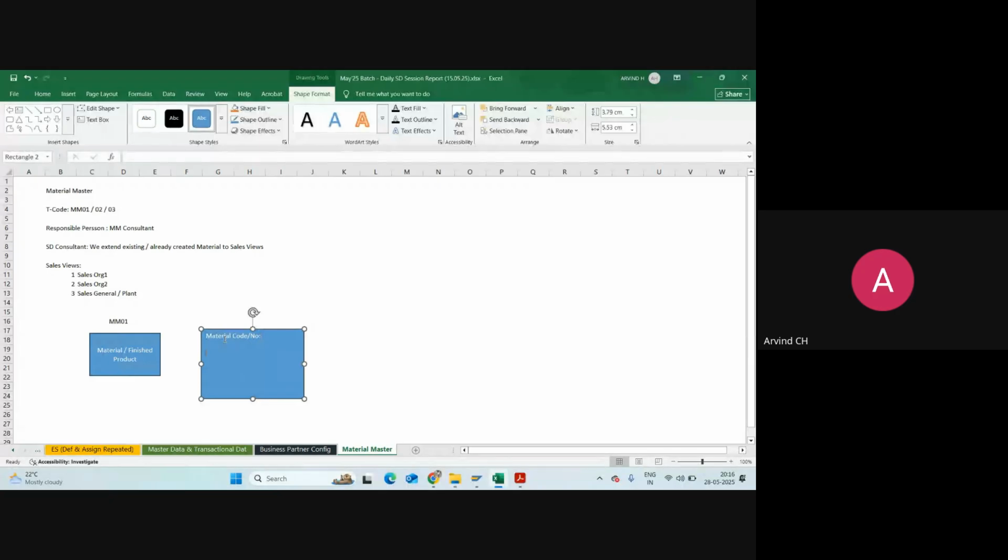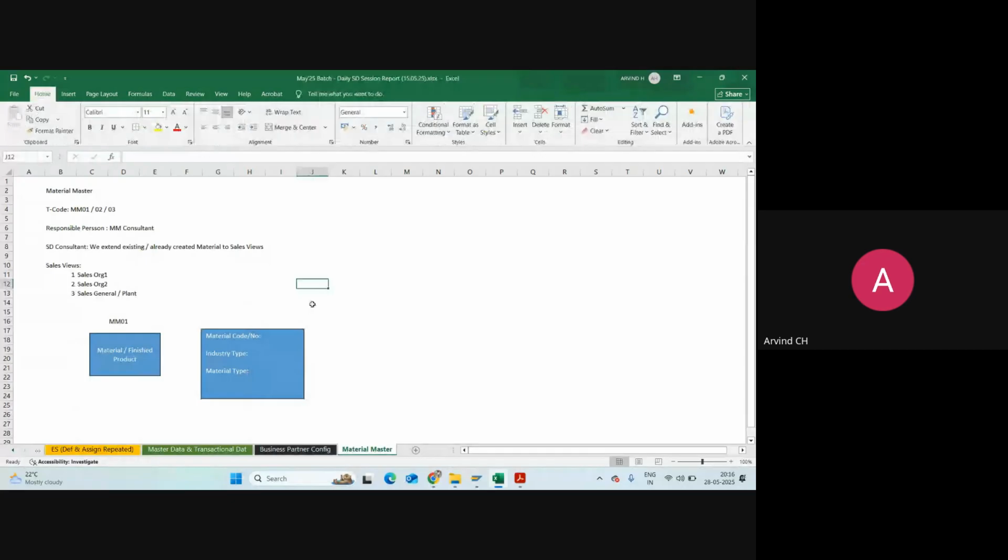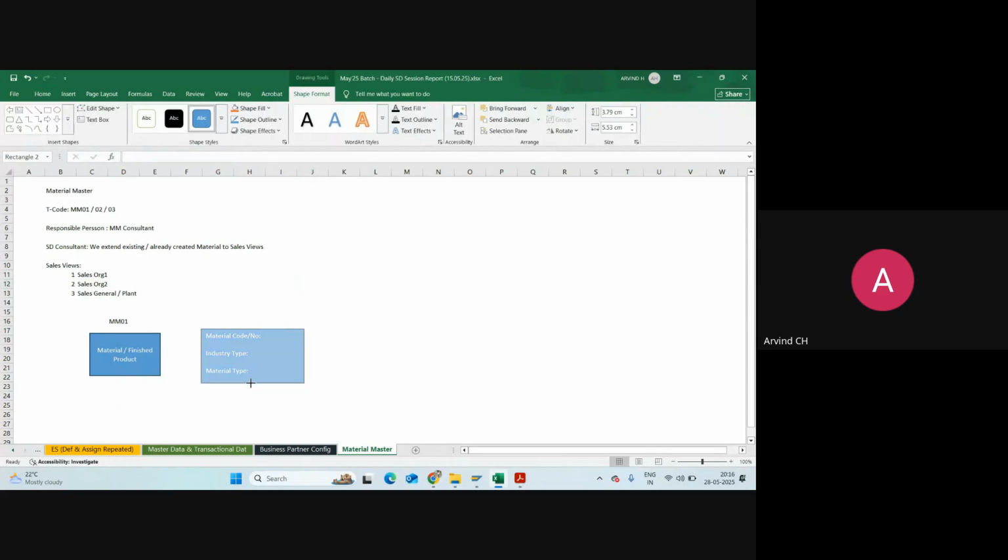Second is industry type, meaning which industry type the material belongs to. Third is material type, which is whether this material is a finished product, raw material, or semi-finished product. This is the first step.